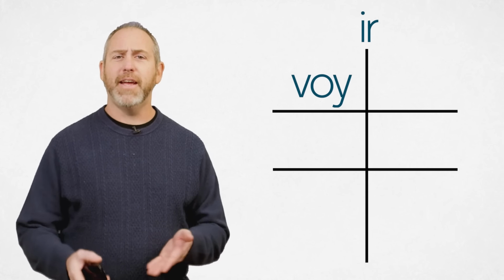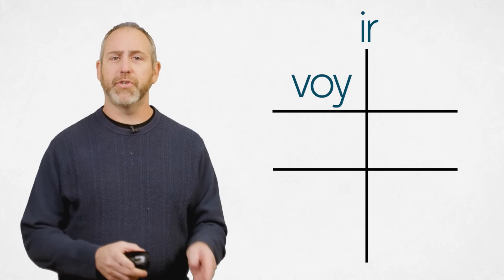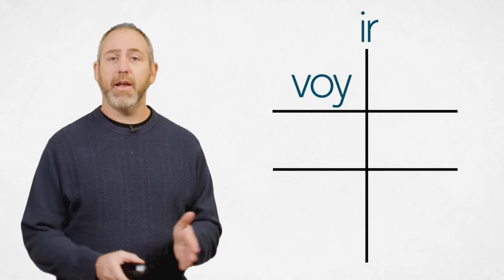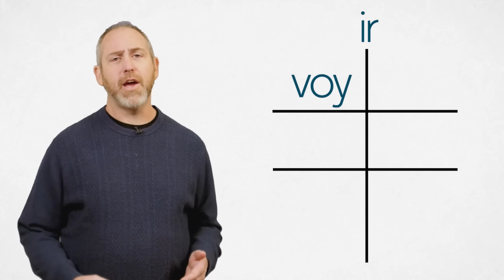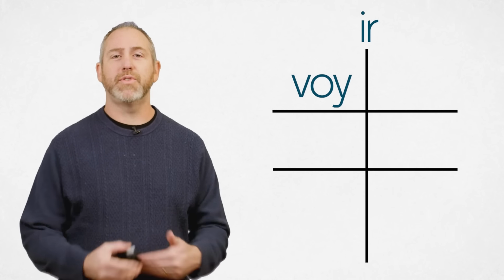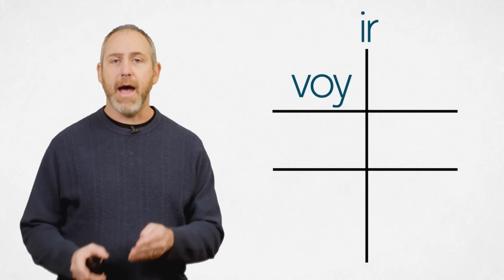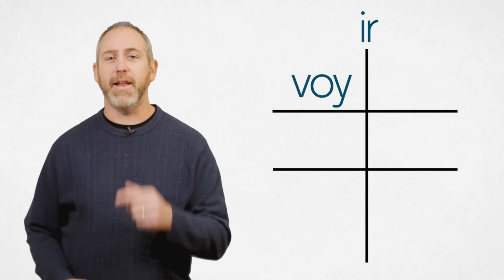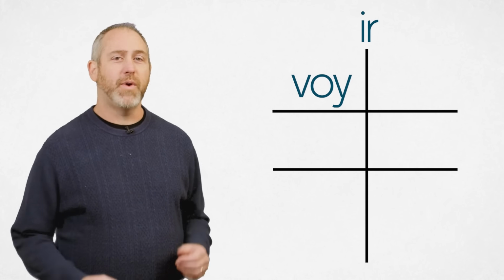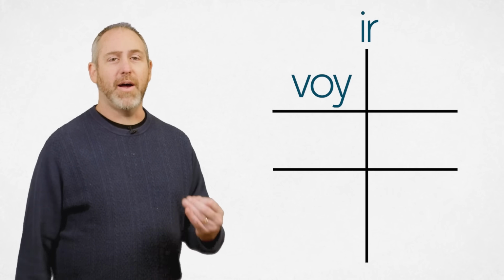Now, I want to go ahead and tell you that it can also be used as I'm going. You know, we have a difference in English. In Spanish, a lot of times we just say voy. And that means I go, I'm going. It kind of can be used in the same context. Now, is there a way to specifically say I am going? Yes, but we'll get to it in a future lesson, okay? So right now we can use voy as I go, I'm going.